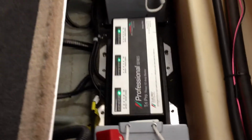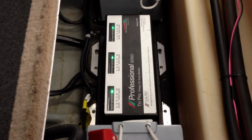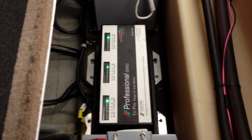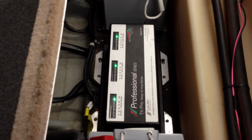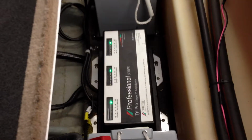And in the middle you have a Dual Pro Professional Series charger, which is a 3-bank, 15 amp per bank. So if you run 16 hours one day and you only have 4 hours to get them puppies back up and charging, hey, that does the job. It'll get them right back up and fire it up.